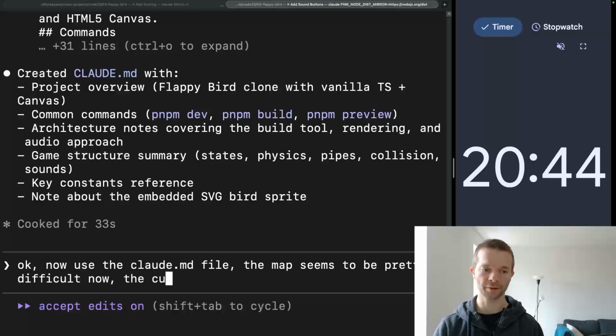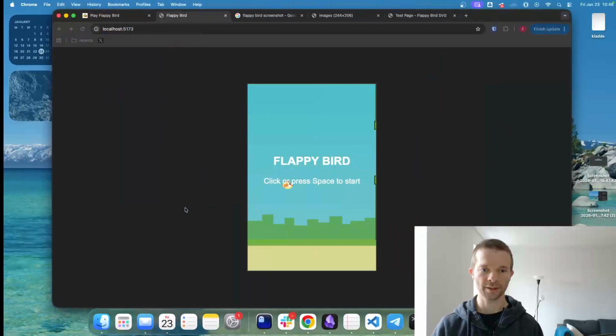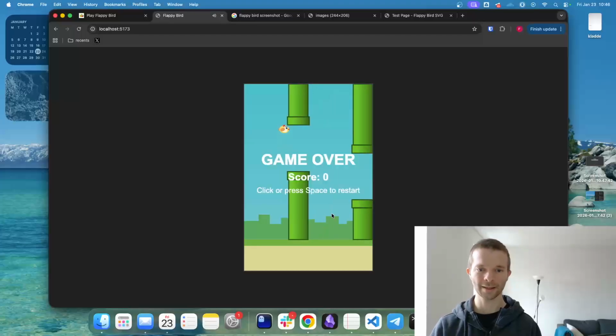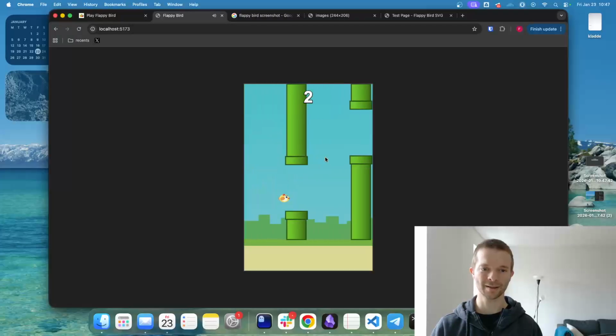The cubes are very close to each other. Okay, now it did some changes. Oh, I like it. Yeah, that looks much more friendly now. The cubes look much bigger. Oh, I really like it.